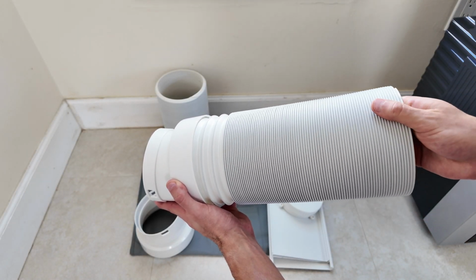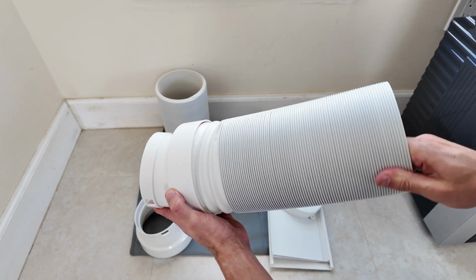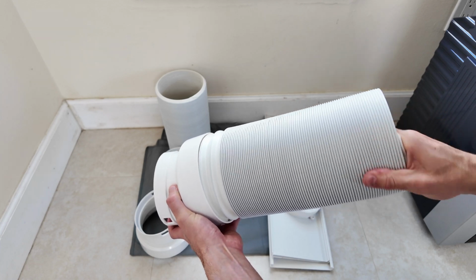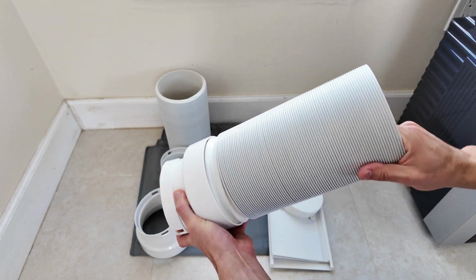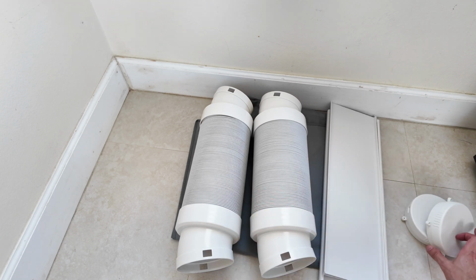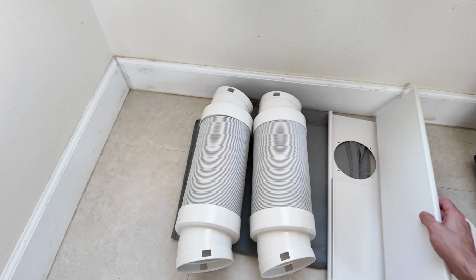Keep turning it until it's fully seated at the top. It might not catch right away, so don't worry if it takes a couple of tries. Just keep twisting until it locks into place securely. Now that we've got all four connectors attached to the hoses, we can move on to installing the window panel.